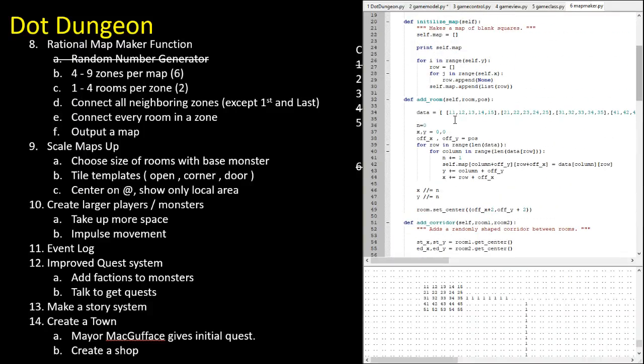So let's go here, make these all type 2 tiles. What that means, I don't know. I didn't make up a type 2 tile, but I want to make sure it's not overwriting.